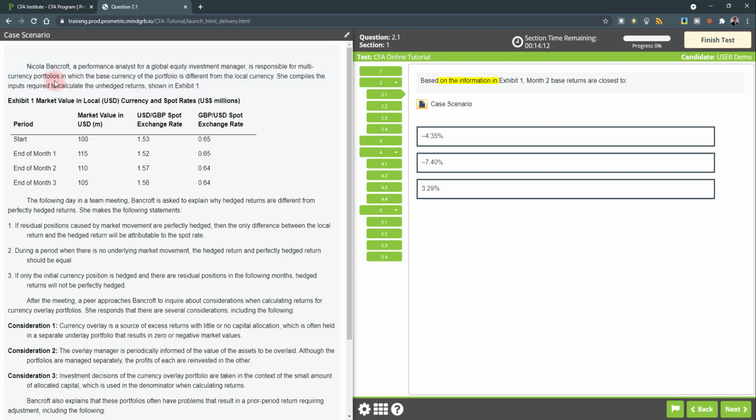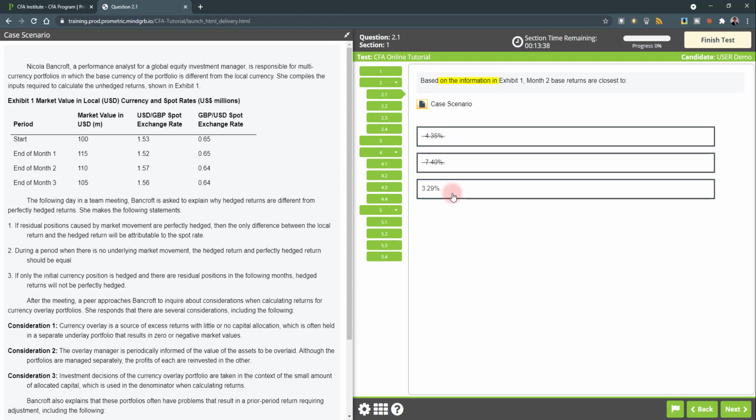But let's say in the case where you are not able to highlight, then I guess the best way to go about it is, when you read the case, you can highlight it with your mouse, just to focus on that particular section. In the exam, the screen will be split into two automatically, so you don't have to worry about whether you have to click any button to enable this screen. There may be a case scenario button here where you can click and then they will close the case screen, but you don't have to. In the exam, it won't be that complicated.